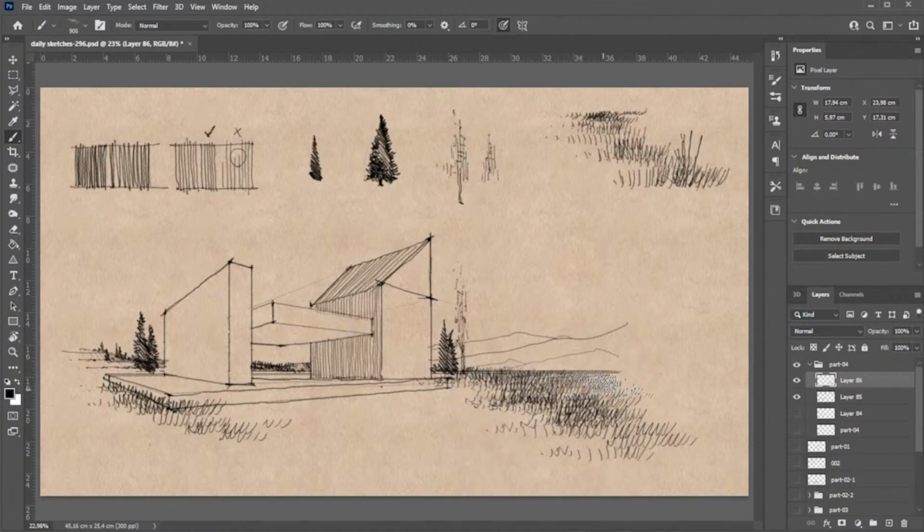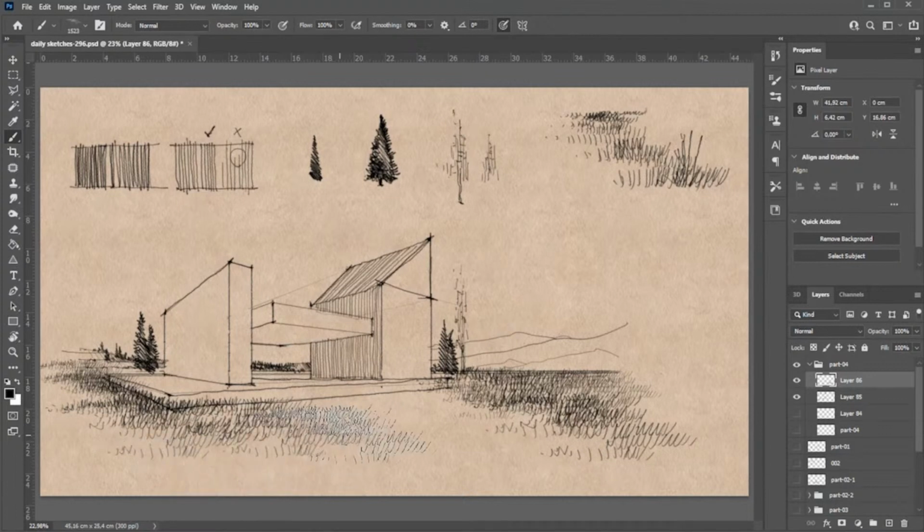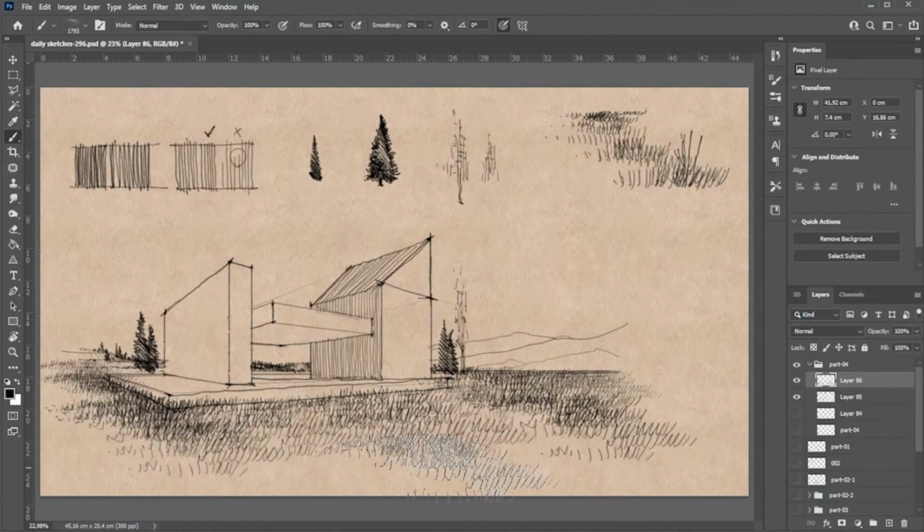You can make it smaller to cover here, maybe here, one here, and you can have this brush. I will upload it for the members. It's available for the members.